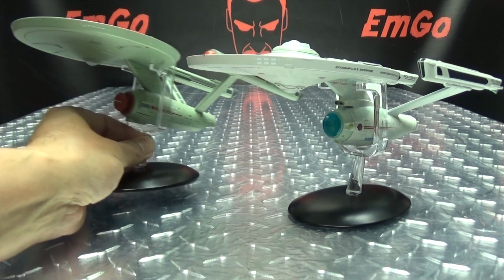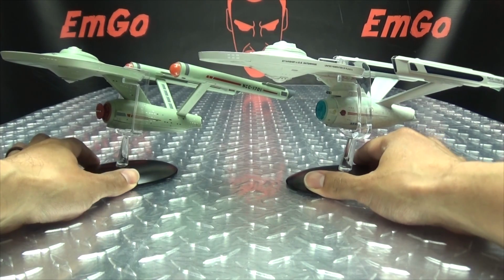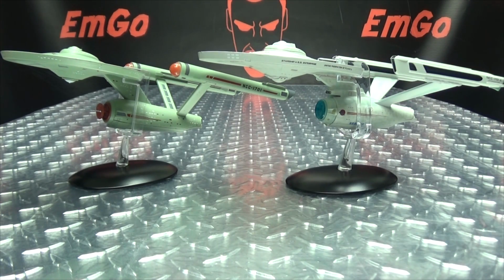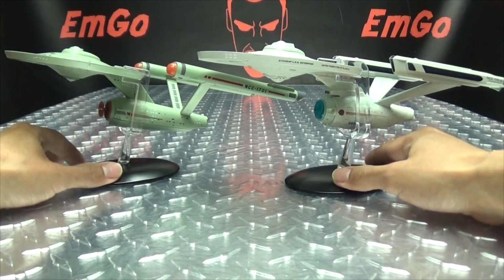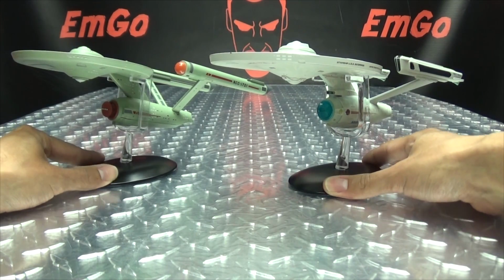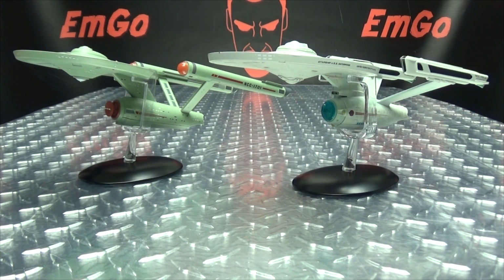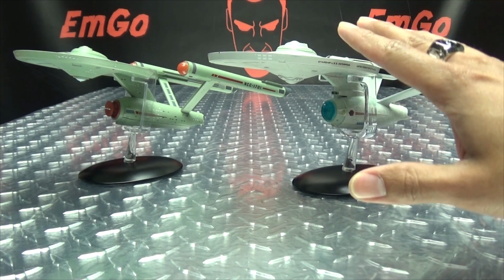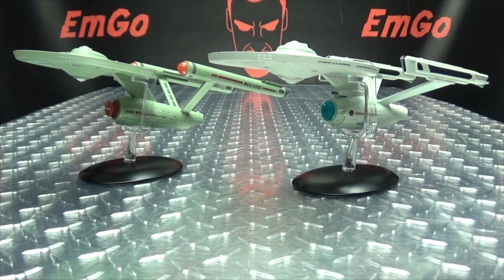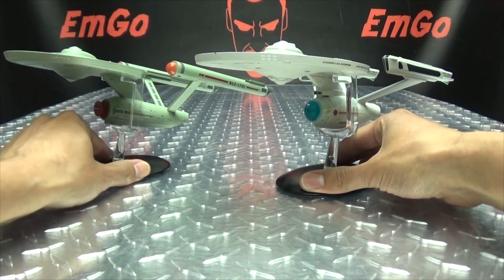Then for comparison, here it is with the original series Enterprise. And again, just like I was saying, you can tell this is that Enterprise, but it's just a lot sleeker, a lot sexier looking, giving it a more modern look. But this is the one that started it all, and this is definitely one of my favorite designs as far as an Enterprise goes. And as far as size goes, the Enterprise A does measure in at about 10.5 inches long, so around about the same length as the original series Enterprise. So you get some nice scaling there. But yeah, really cool.